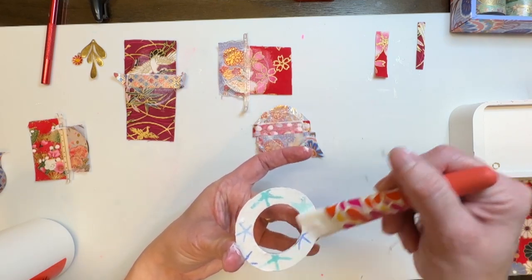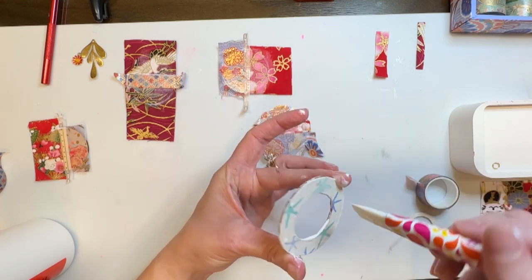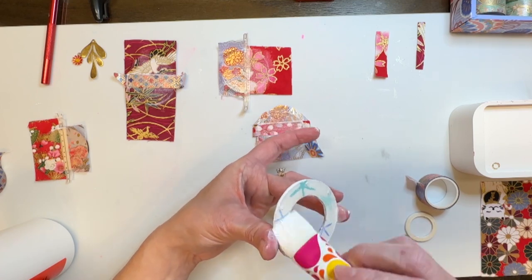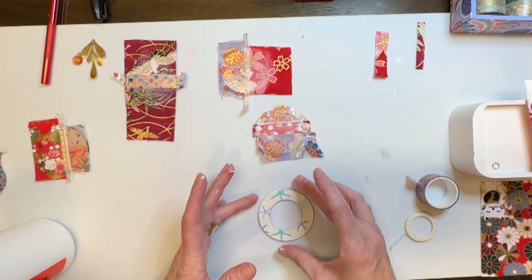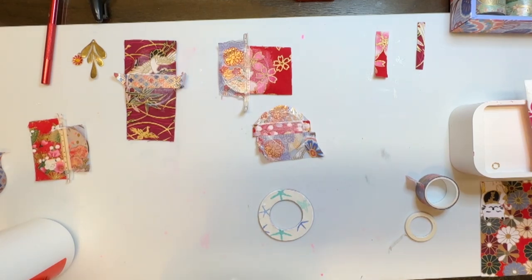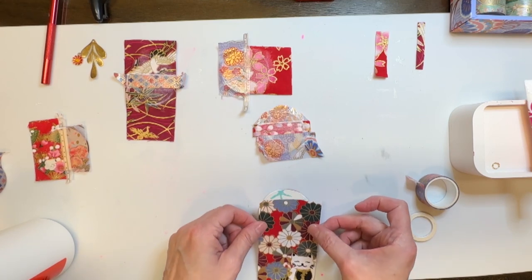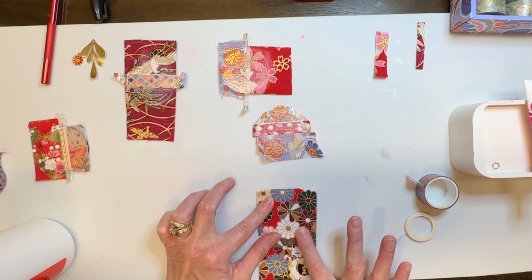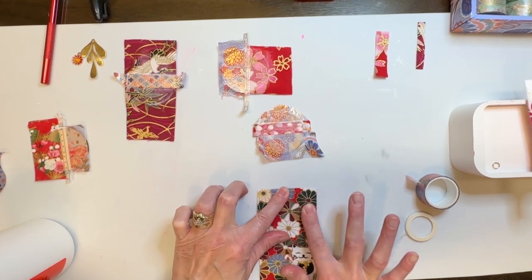I want to make sure I'm saturating that real well because the fabric now has all that glue soaked up, the old glue. So I want to make sure I can put enough new glue on there to assure it's going to stay laying down properly. And I want to try and get all my flowers as I can on here. And rub that down real good.